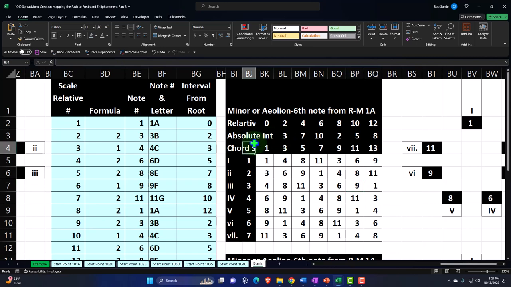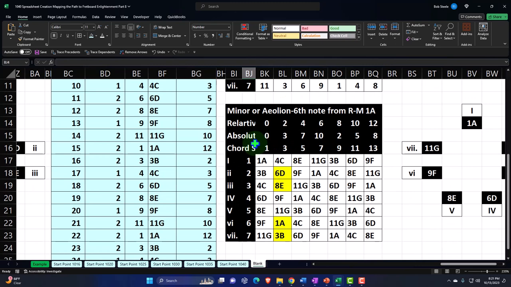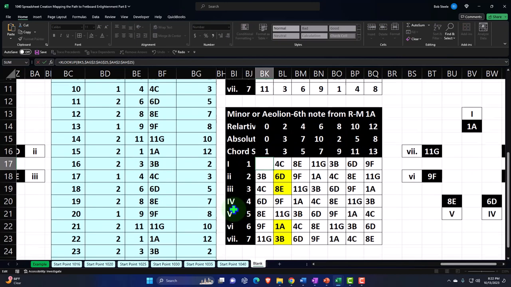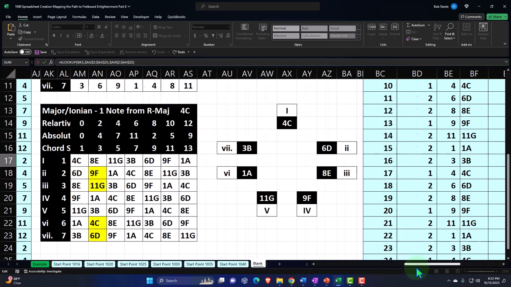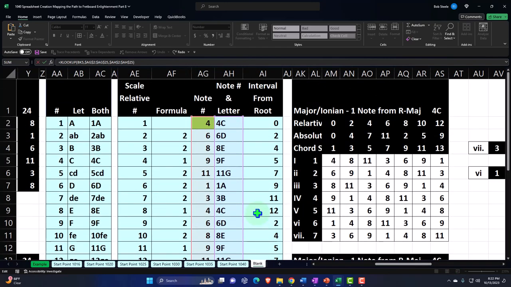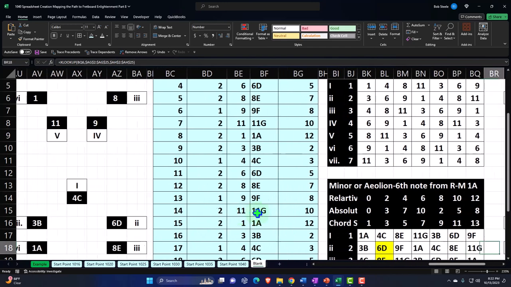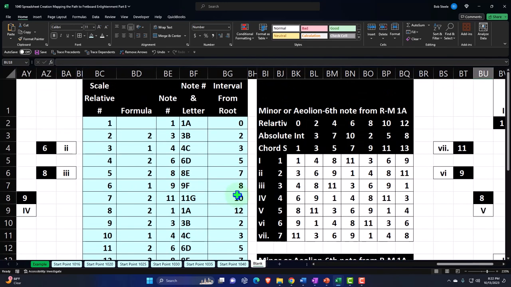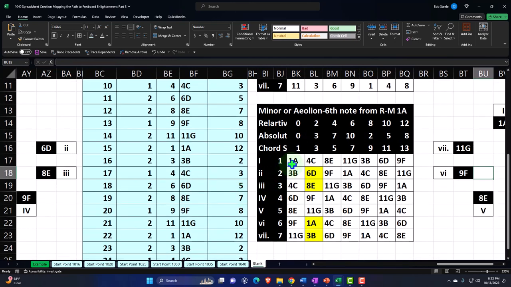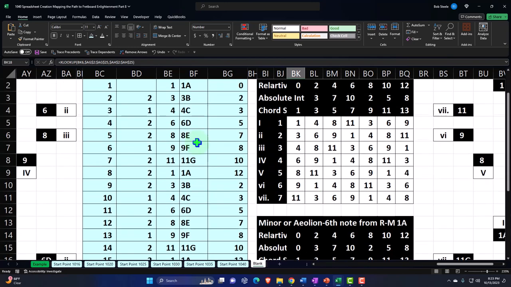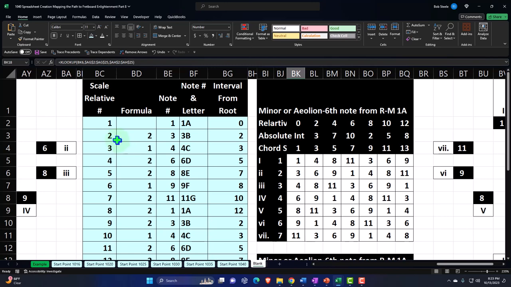Okay, so I hope I have everything laid out here properly. So now if I move down here, this whole thing should populate correctly, because most of this is just pulling from the one above. And now I'm looking in here. Now notice here, it's taking the XLOOKUP from this table. Is that a problem? Not really, because we're using the same notes in this scale as we are in that scale over there. So it's not really a problem that it's pulling from that table. And it won't be a problem as long as we're going to the right. But when we start copying down, then we're going to have a different table. So it would be better really if I can get it from this table. There's two solutions here to make my copying easier.